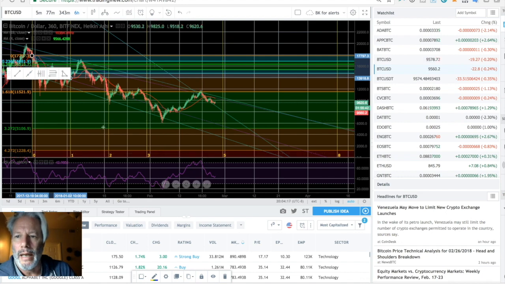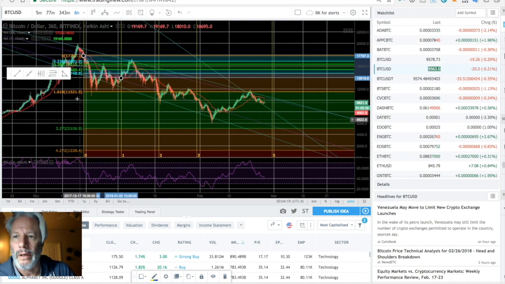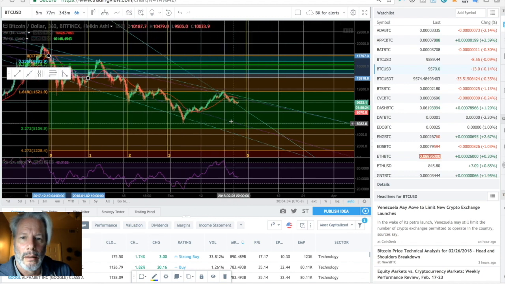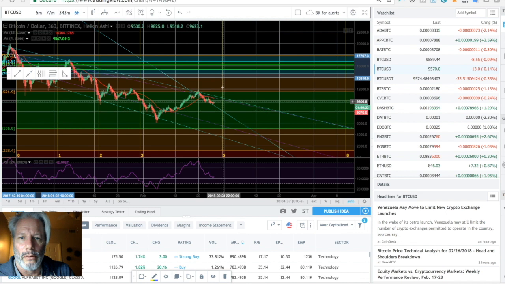So if we look at kind of the cycles, and this lines up pretty well, right? If we said this is where we broke through that trend line, this is where we broke up through that trend line, and then we hit a bottom here, and close to where we broke through that trend line again, and now we're looking at this one, right, kind of the determining factor on where things are going to happen. Now, what I think is going to happen is we're just going to keep going down this trend line here on price, right?